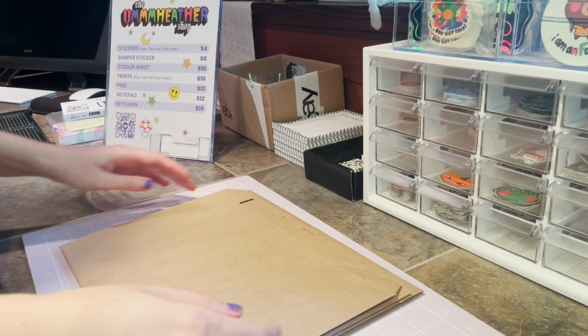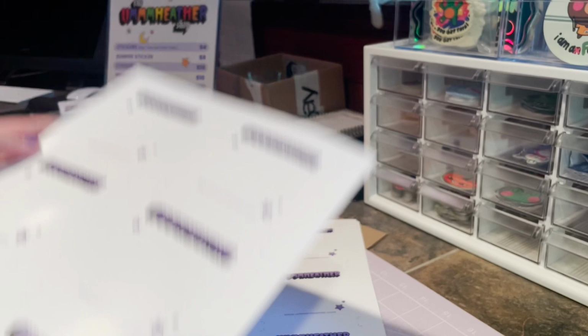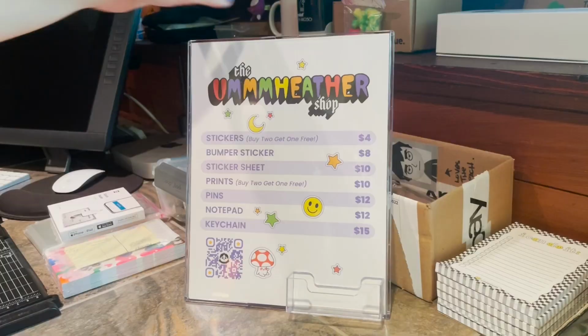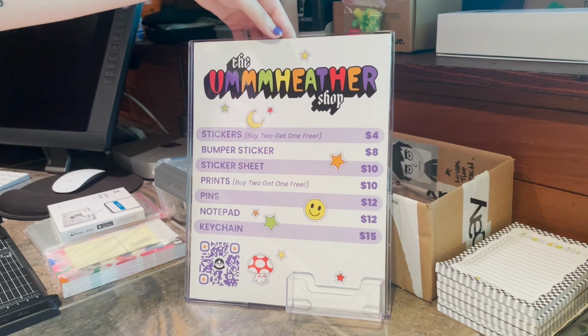Okay, I just ran a bunch of errands and I got prints printed out. Backers for my pins that I'm gonna cut out and put the pins on there. And then I got the price sheet printed on thicker paper. So here's the one that I printed out at home the other day. Colors pop a little bit more and it's not see-through if the light's coming from behind it. Wow. Wonderful. Can't wait to see it with my business cards in there.